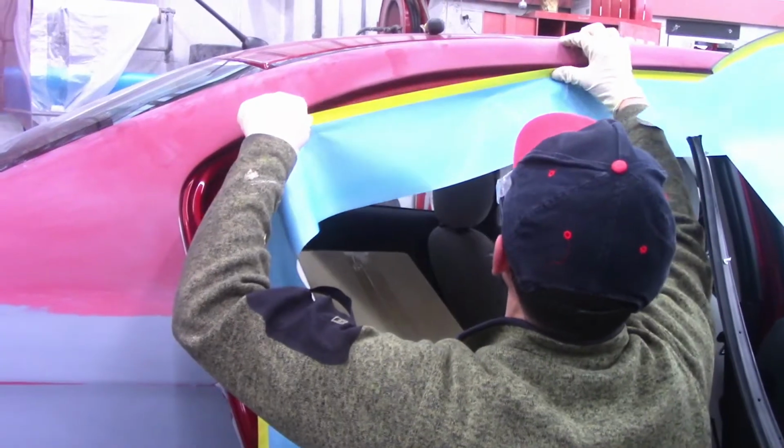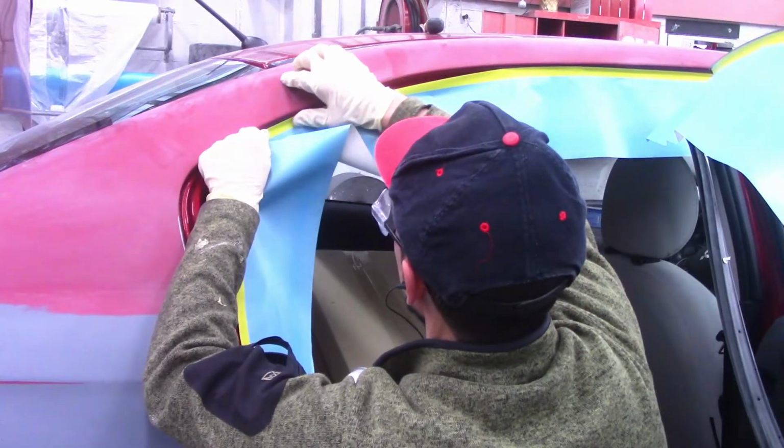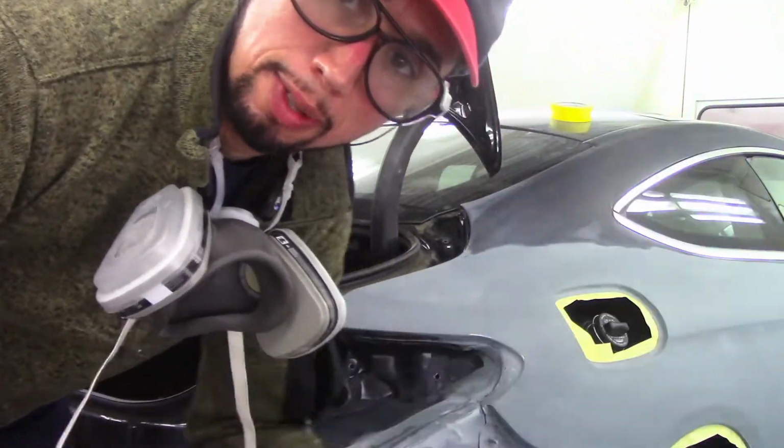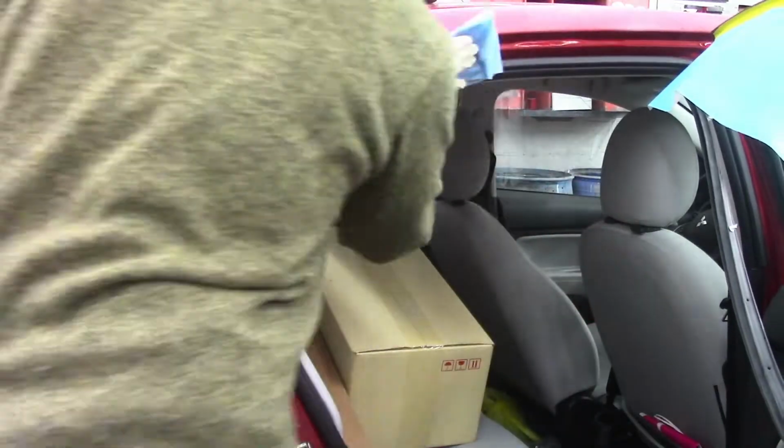Now while I was trying to tape this up, I noticed that it was a little greasy or something. I tried to put paper on it and it wasn't adhering. So always clean an area before you start to put paper on it, because the tape is not going to stick if it's dirty, or if it has any shiny stuff. Anything greasy is not going to stick. So always clean it with some thinner or some prep solvent to make sure that the paper and the tape stick to it properly.